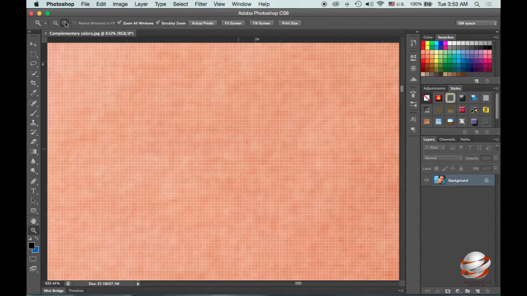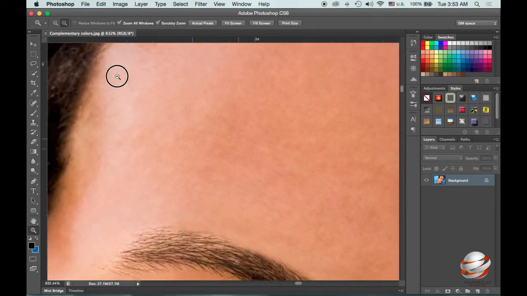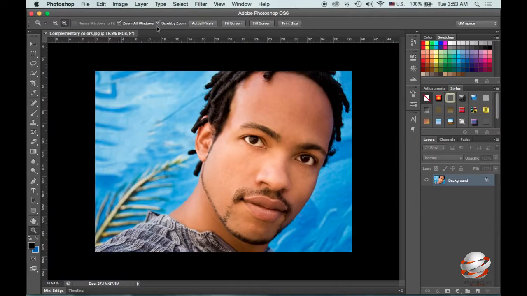If I go back to the minus tool, the same thing: I click and hold and drag, and my image zooms out. So that is what it does. It helps you to click and hold and drag. Now if I deactivate both of them, and let's say I wanted to see just the eye portion, with these two deactivated, take note, and the plus zoom, I could just select the eye section.